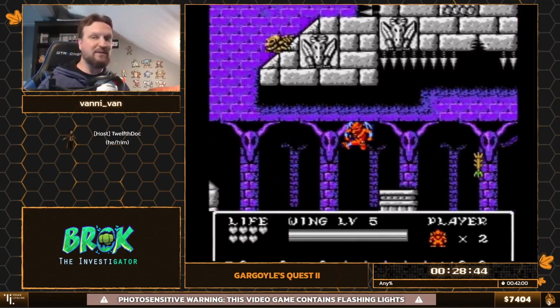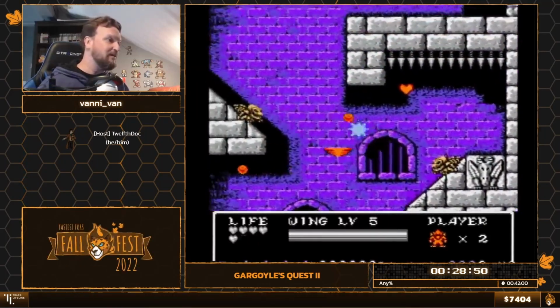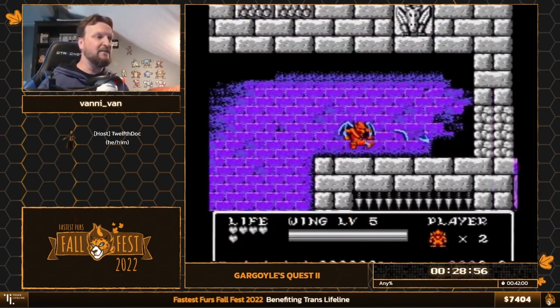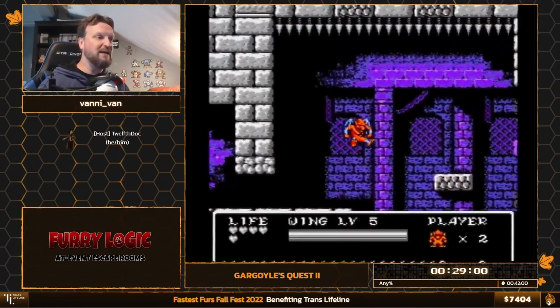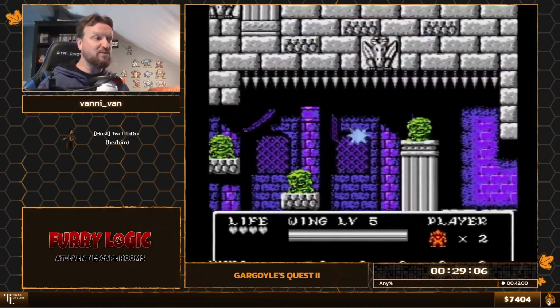This next section up here, this ascent, is not fun. Good. Oh, that's not good. Okay, that's fine. Okay, that did not... Okay, now this, what I'm going to do here, this trick is pretty cool, but it's also very precise. We're going to boost. Oh, no, we're not.